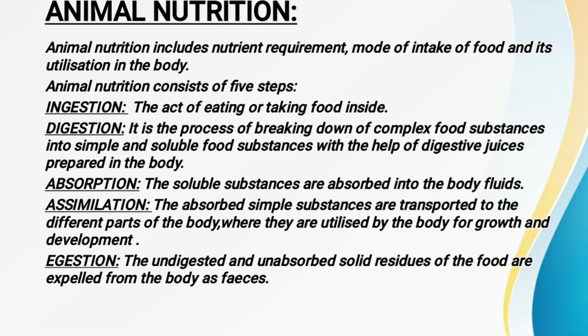Now the next step that we have to study is absorption. Now see, what is absorption? Absorption is when the soluble substances are absorbed into the body fluids. Now see what happens, once the food is broken down into simpler substances, fine, it is also being converted into soluble food substances.